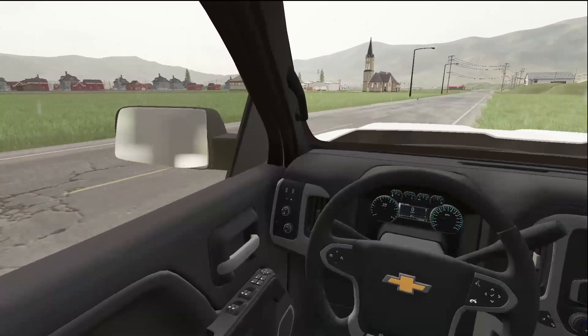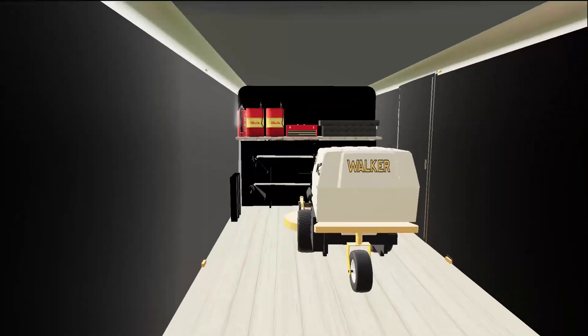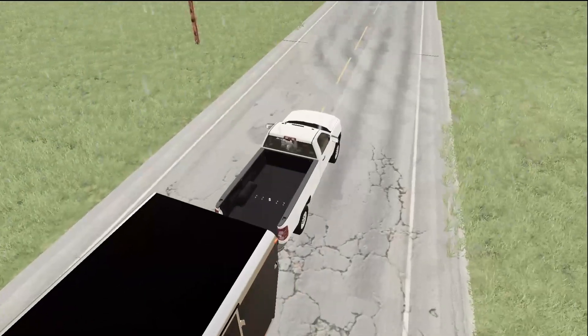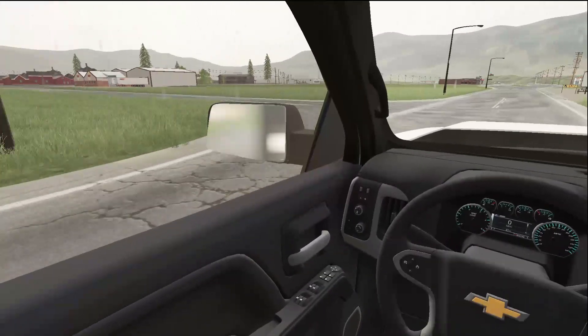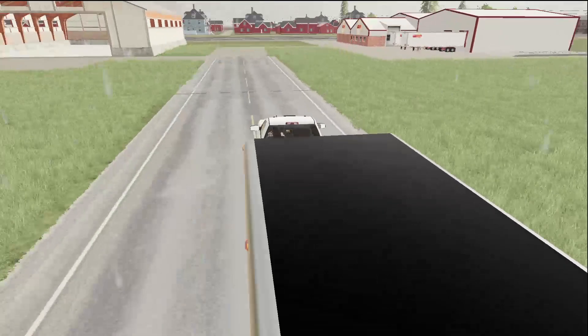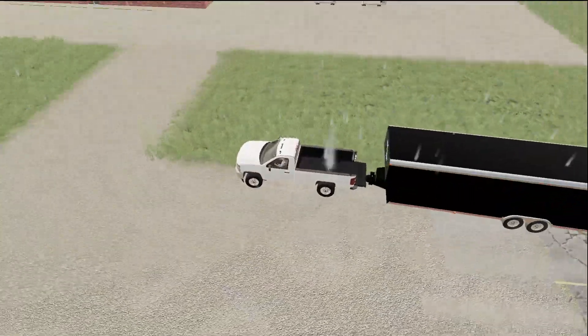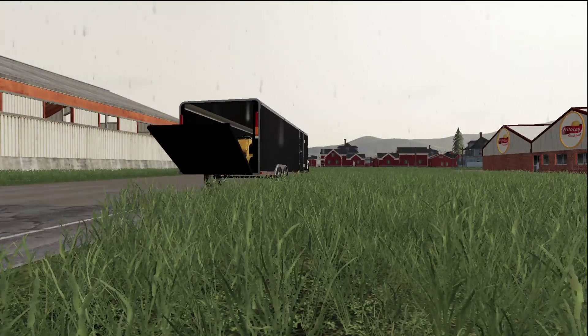So the first property on the list today is a pretty nice property, it's a little bit of a drive. Let's see if we can get our straps sorted — there are no straps for the one in there. Let's turn in here. Oh, it's the first place — Frito-Lay! I love Frito-Lay. So they've been asking for some mowing done, so I'm like, why not? Maybe I'll ask for a chip as payment.